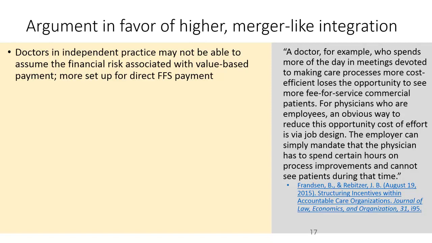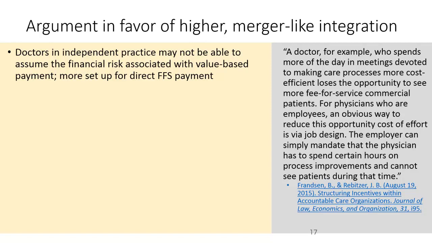Think about it. A relatively small doctor's office wouldn't have the resources to assume the risk for keeping patients healthy, which means they risk not getting paid if patients get sick. They are more set up to provide care and then get paid directly for that. Rather, an employed physician, or physicians that are employed by larger health systems, will probably better adapt to value-based payment. The hospital or health system can add to their job descriptions work with coordinating care and improving processes. And if they have some guaranteed salary as employees, they are going to be less worried about seeing more patients for fee-for-service payment.